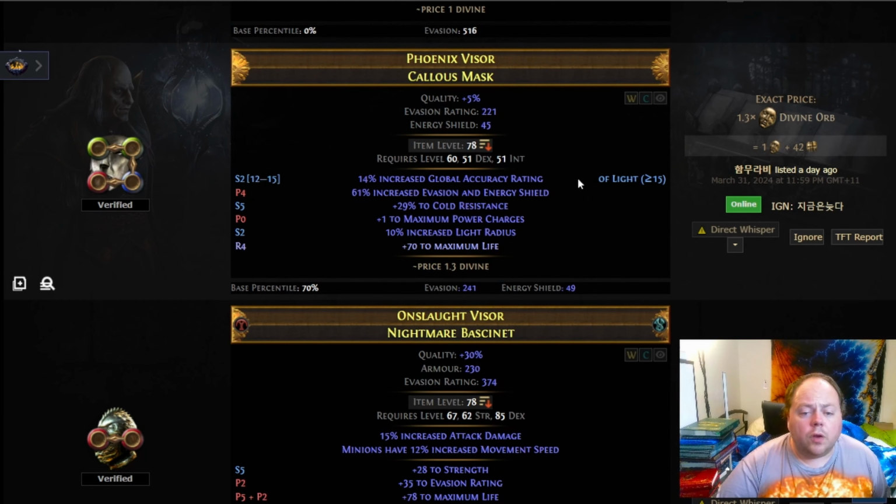But more likely than not, you're going to end up with something like Phoenix Visor Callous Mask, which is not currently in all that usable a space. You can certainly stick this one on your character and it will function, but it's not something that you're going to consider long-term gear. It's something you might just use for a little while on a power charge stacker. What would you do from here?